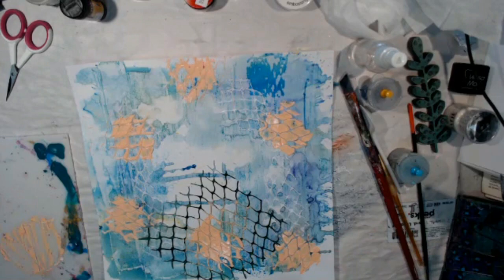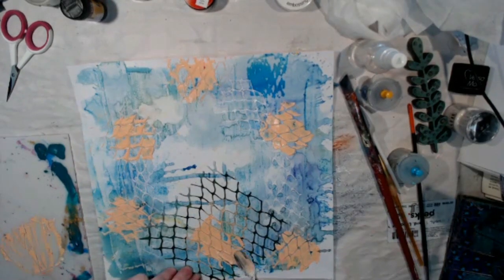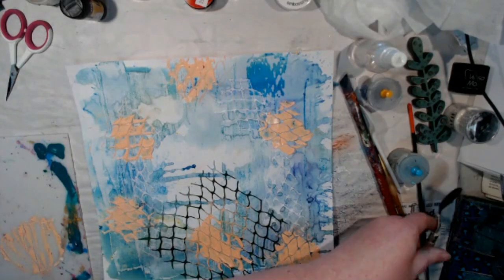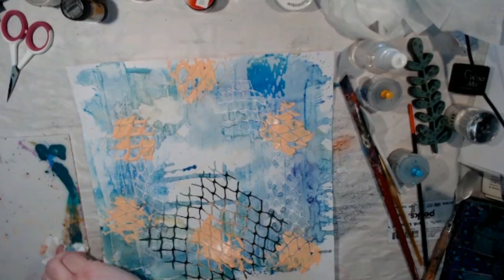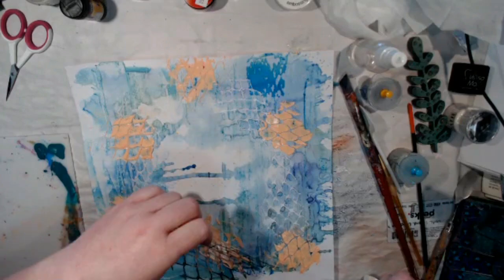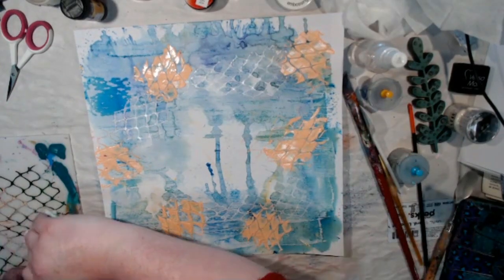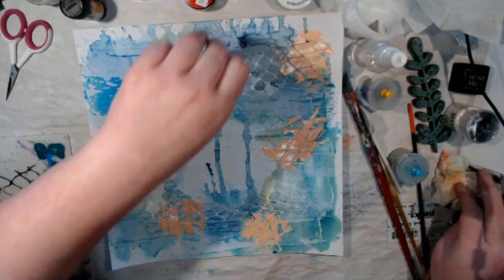So you can either go wash your things that you're using with texture paste, or what I tend to do is also just wipe the texture paste off with a wet baby wipe. I'll just wipe it off my mat. So this is a great way to be able to use texture paste in so many different colours. If you buy just a jar of white, and you buy some of these watercolour, I need a wetter baby wipe, that one's a bit dry, bear with me.